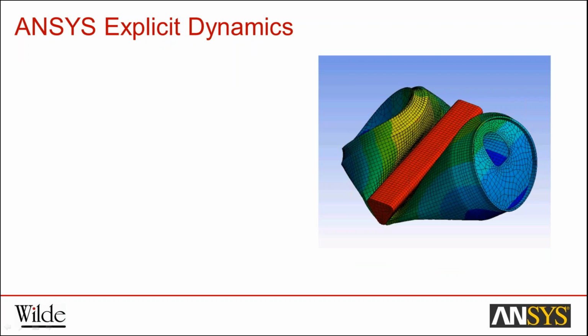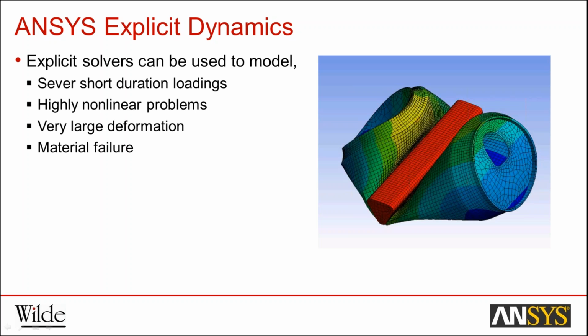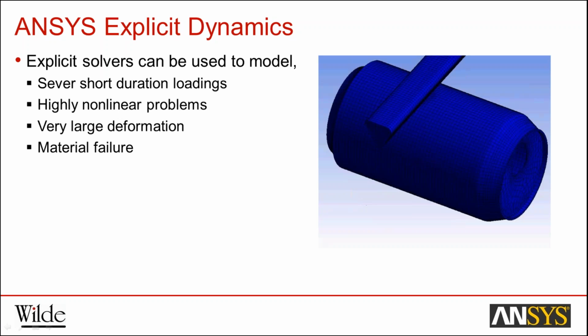So explicit dynamics. Now an explicit solver differs from a traditional implicit solver that we'd use for structural analysis. By not enforcing equilibrium at the end of each load step, highly nonlinear, or maybe we've got very short severe shock loading, or very large deformations or material failure where we need to use a very small time step anyway. It's beneficial and much quicker to use an explicit solver rather than an implicit solver.